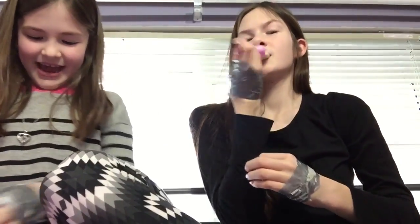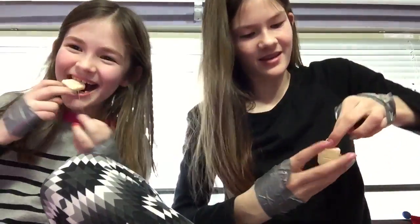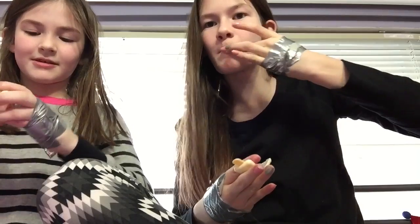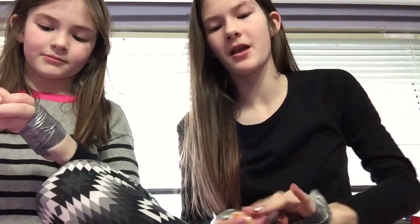So now we have to open this lip balm, put some on, and then close it. So let's start. This is impossible without using our thumbs. I got it! I got it too. No one ever said I couldn't use my teeth. I don't even know how to open these. Anyways. I think I'm gonna. Done! I won. I'm still putting it on. Okay, now put the lid on. Whatever. Use your thumbs. I know, but it looks like it at the end because you already won anyway.